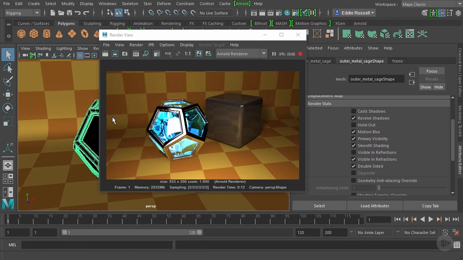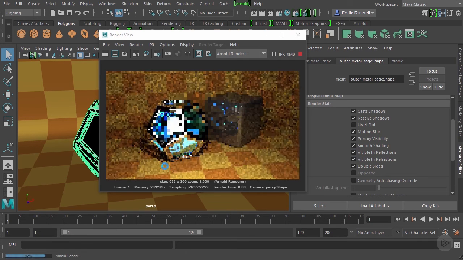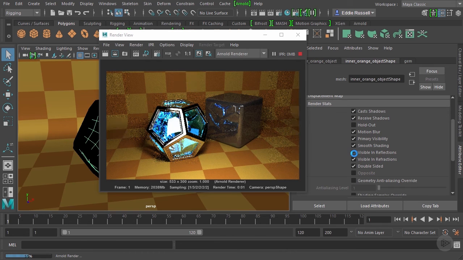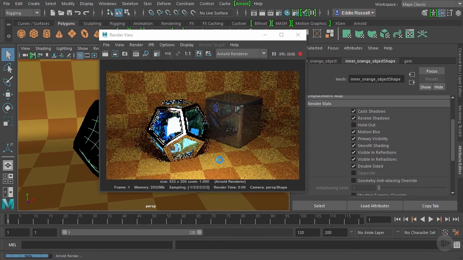Okay, great. Watch what happens if I bring this cast shadows attribute back on for the frame. You can see here that not only does it appear inside the reflection, it's the only thing that appears inside the reflection, even though we have visible in reflections turned off. Okay, great. Let's go ahead and turn some things back on here, sort of reset our scene back to the state it was in when we opened this file. And we'll let our IPR catch up for just a moment here.